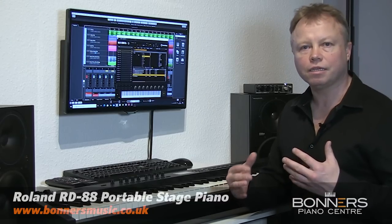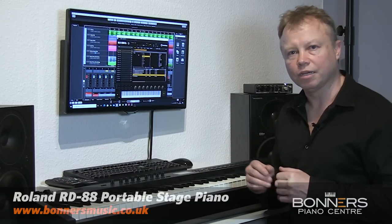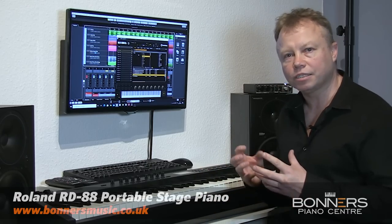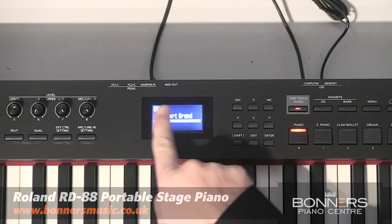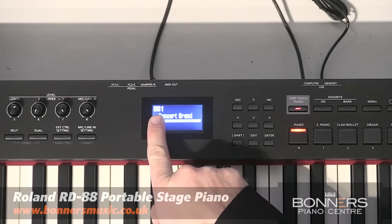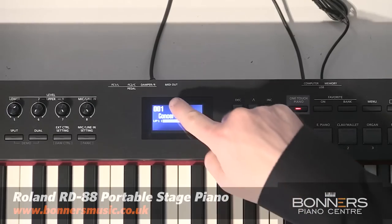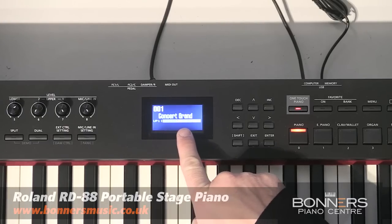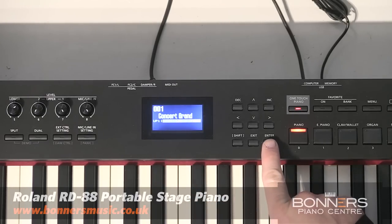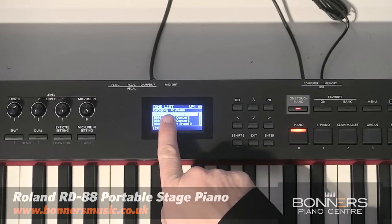Now remember, a scene can consist of up to three different voices layered on top of each other. But we want to delve deeper than that into the actual individual voices. So if we take a look at the screen here, it shows that 001 at the top is the number of the scene I've selected. But if I move the cursor down to highlight the line that says Concert Grand, and I press Enter, it now gives me a list of voices, and I'm in the acoustic piano category.